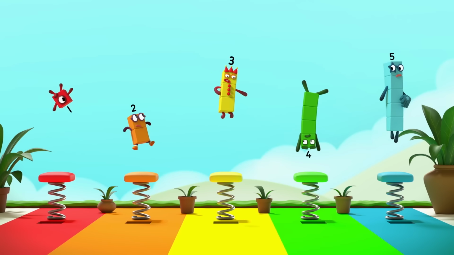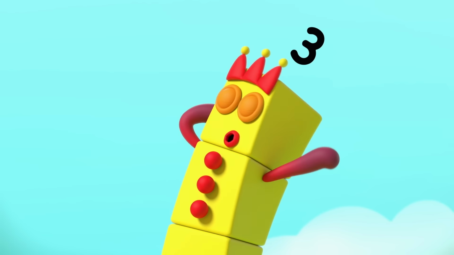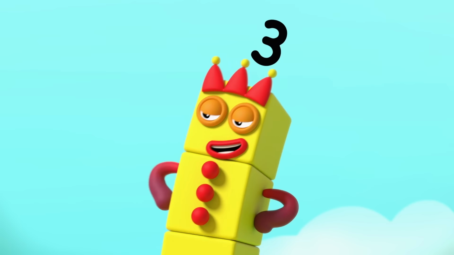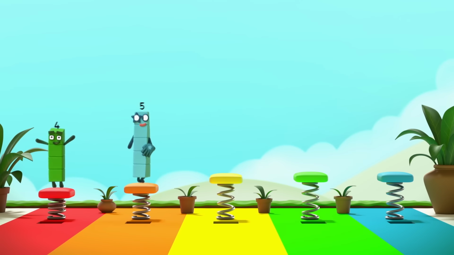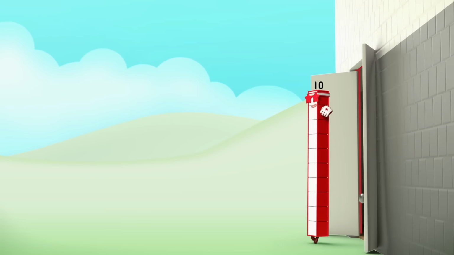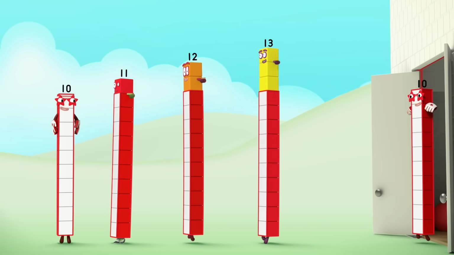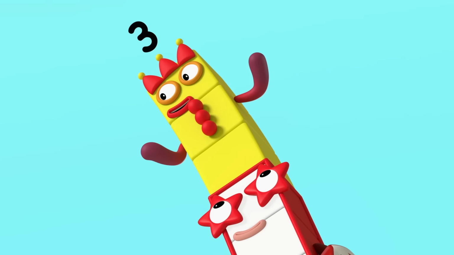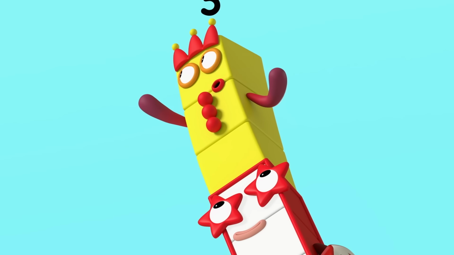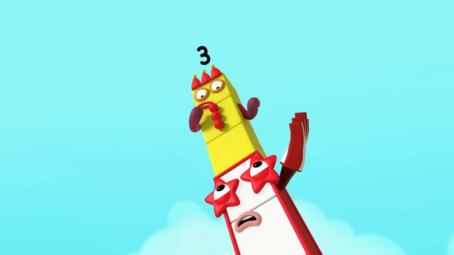If this is Ten's place, where are the tens? I say we make this floor Three's place. Everyone off. Ten. 11. 12. 13. Woo-hoo! 14. 15. Welcome to... Ooh, it's a bit high up here. Put me down.